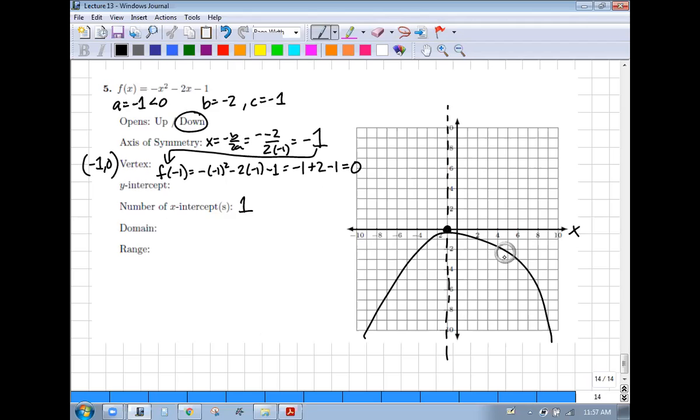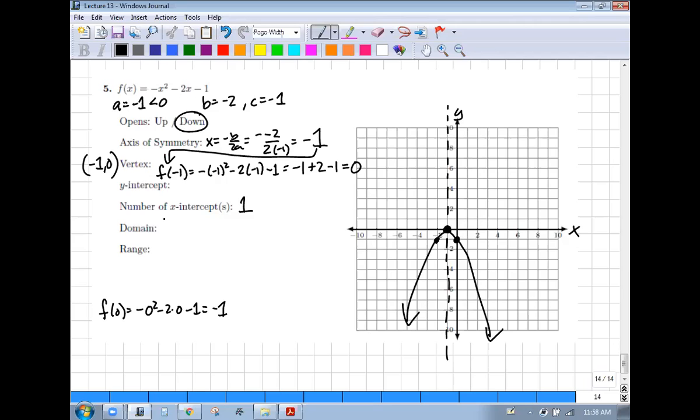All right, to find out what it really looks like, we need to find out where it crosses our y-axis. So if we plug 0 into our function, we got -0 squared minus 2 times 0 minus 1. When you plug 0 in, all you're left with is the C value, right? So go down 1, boom. So we know this thing looks like this. Because we know this point, we know its sister point or mirror point, which would be right here. So that's what it really looks like.